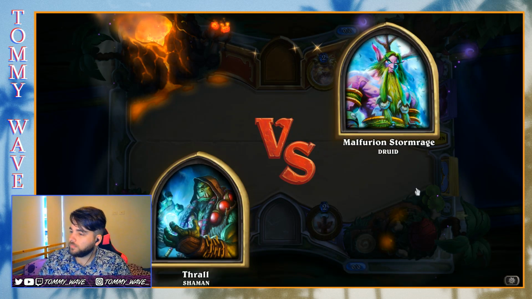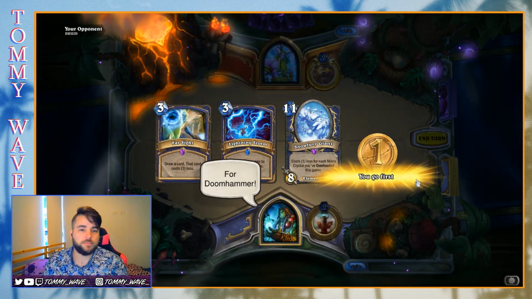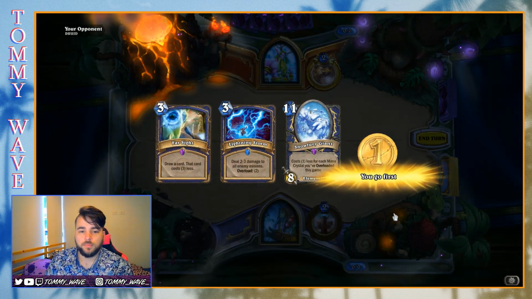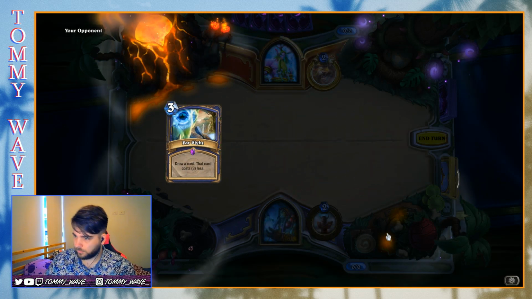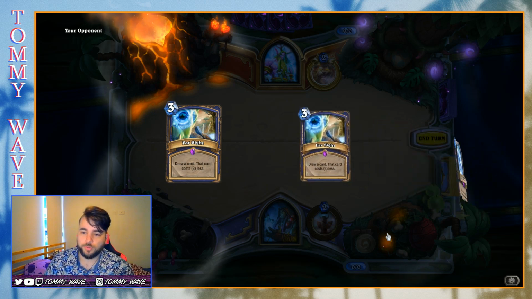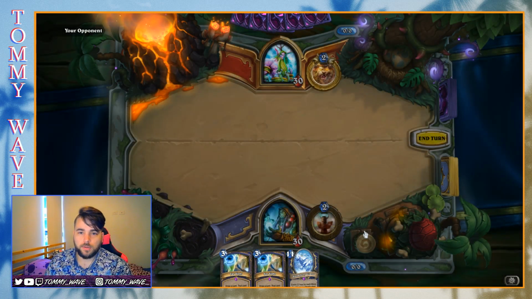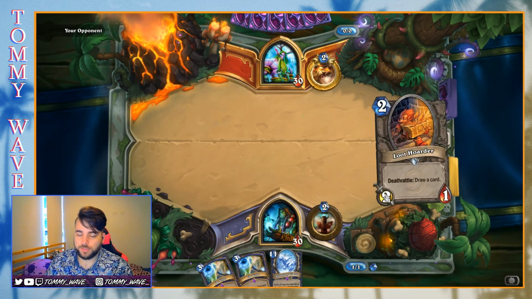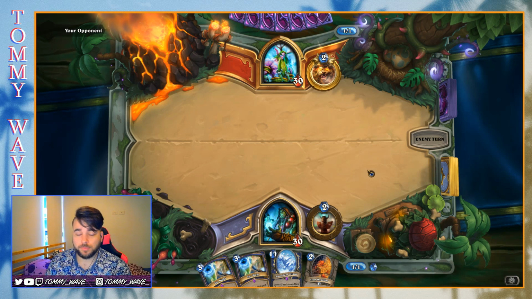Versus Malfurion. All right. I must protect. First Druid of the day. For Doomhammer. I think we'll keep a Farsight. Try to. Oh, jeez. This could be bad if our opponent's actually on just an aggro strategy.